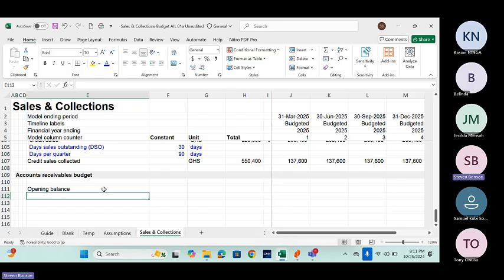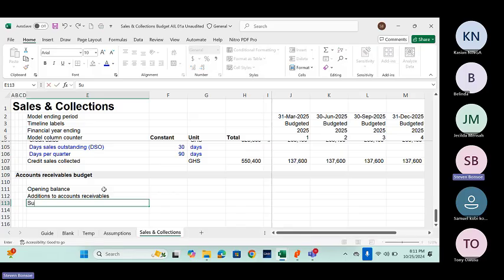And then you can do additions to accounts receivables. You can do subtractions from accounts receivables. And then you have a closing balance.